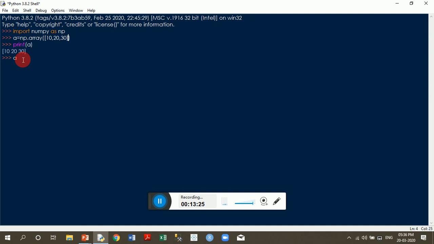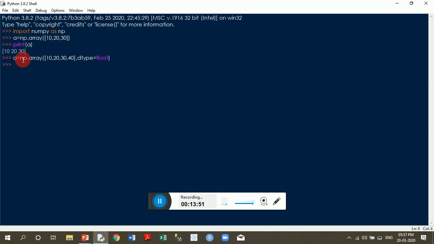If I want to add more values, let's go to a equals np.array, and in parentheses pass the values 10, 20, 30, 40, and make sure dtype equals, say, float.